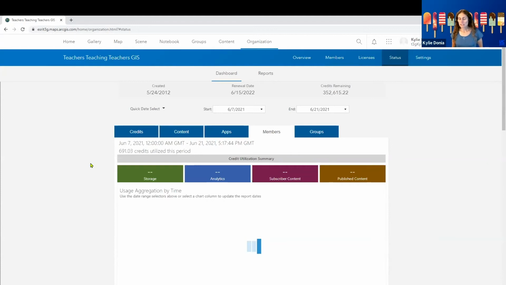It does look at different types of storage that you have. So it looks at how much are you, oops, sorry, are we still on the number? It's just not switching for me.